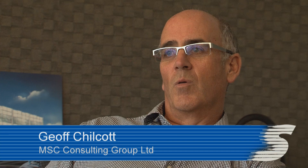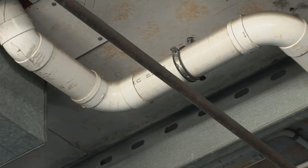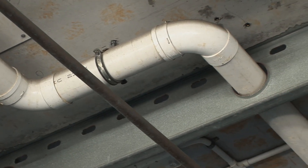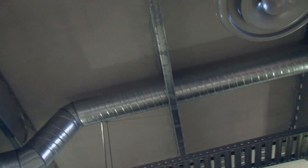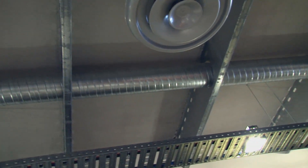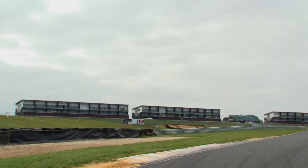We're using Speedfloor because it's environmentally responsible — it would be one of the least uses of materials for spanning on a square metre basis. One of the other benefits in an apartment situation is that the circular voids are very good for services — electrical, air conditioning with flexi ducts or circular ducts — without losing ceiling space. The services are kept within the structural depth, making it an efficient use of space.